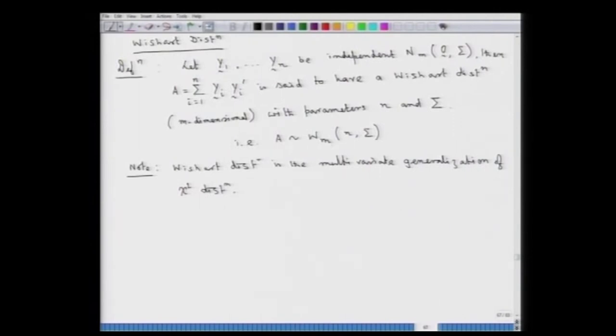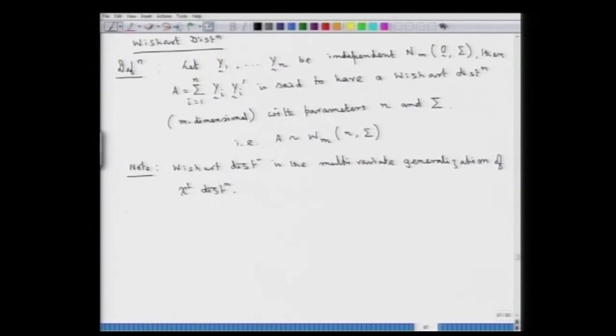So it is in this way similar to a chi-square distribution, where we are now looking not at yi squares, but at multivariate random vectors y1, y2, ..., yn, and we are looking at yi yi transpose. Thus this has the distribution of a random matrix, which is a Wishart distribution. If we had a univariate distribution, then this m would have been 1. This n was the degrees of freedom of a chi-square distribution. Now, this is the degrees of freedom associated with a Wishart distribution, and with the same sigma, of course, which is the associated variance covariance matrix.